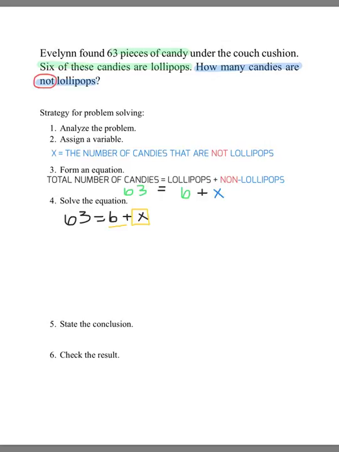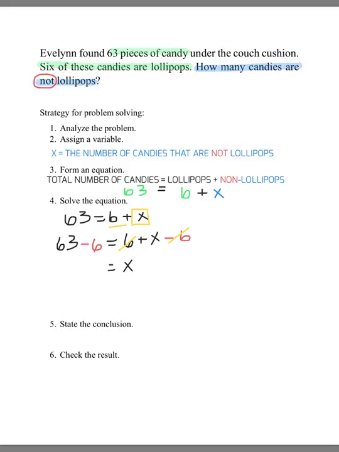So here we go. Again, I'm going to start off by copying down exactly what we have written. 63 equals 6 plus x. And now I'm going to include whatever it is that we're going to subtract. In this case, 6. And again, not from one side, but from both sides. And now the motivation behind this is, now we are able to have the positive 6 minus a 6 simplified down to leave us with just an x on the right hand side.